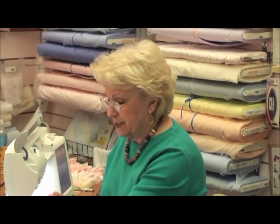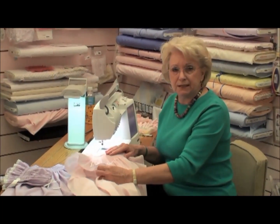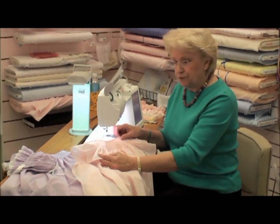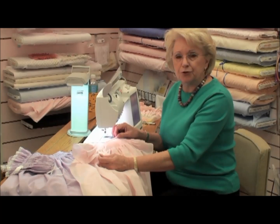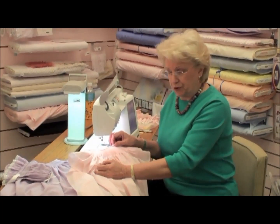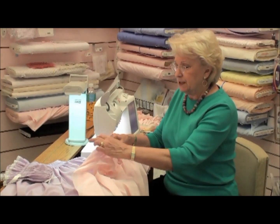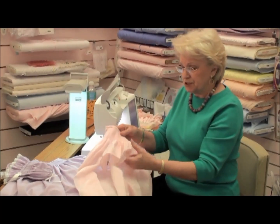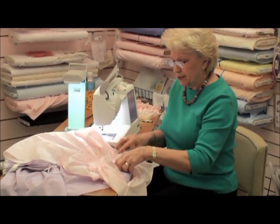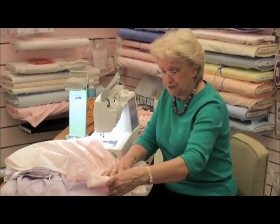So what I'm going to do now is I have cut my dress out, I've put it together, and then I pleated it on my pleater. And now I'm going to take it over to my cutting table, and I'm going to use some wash away stabilizer, the kind that dissolves in water. I'm going to stick it to the back of it, because when I stick it to the back, that's going to keep my pleats in place so that I can do my stitching. And I'm going to be using the sewing machine and just some decorative stitches.